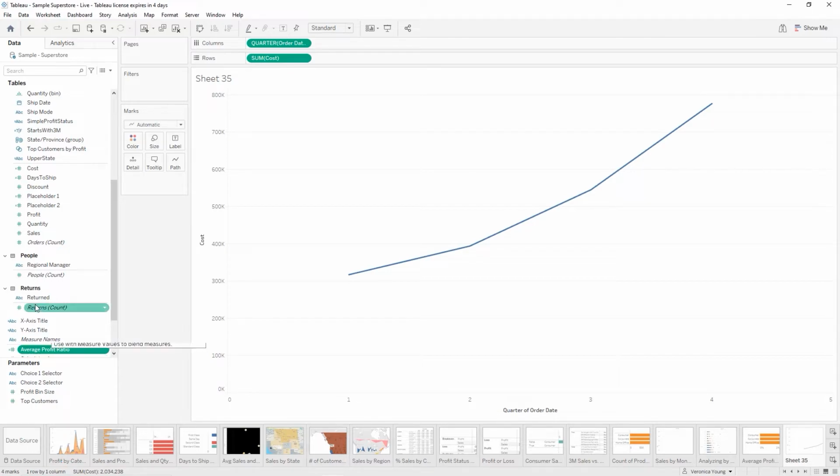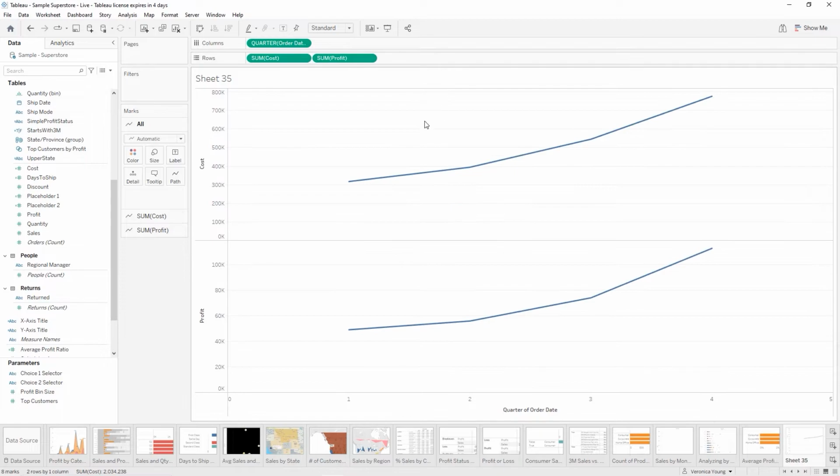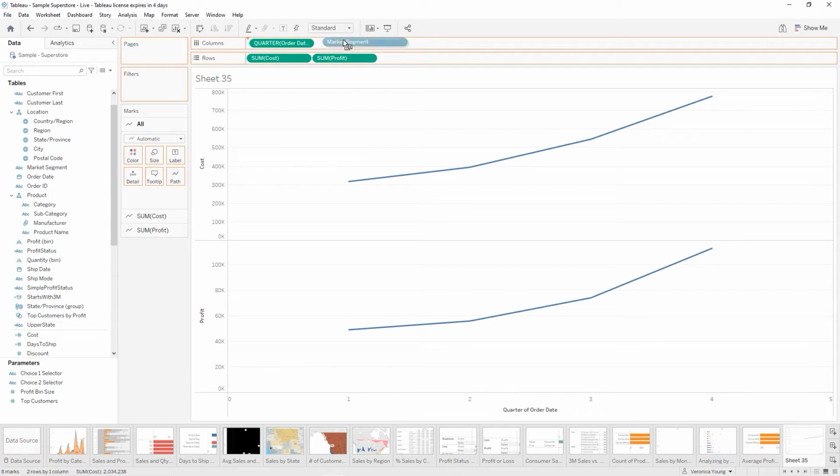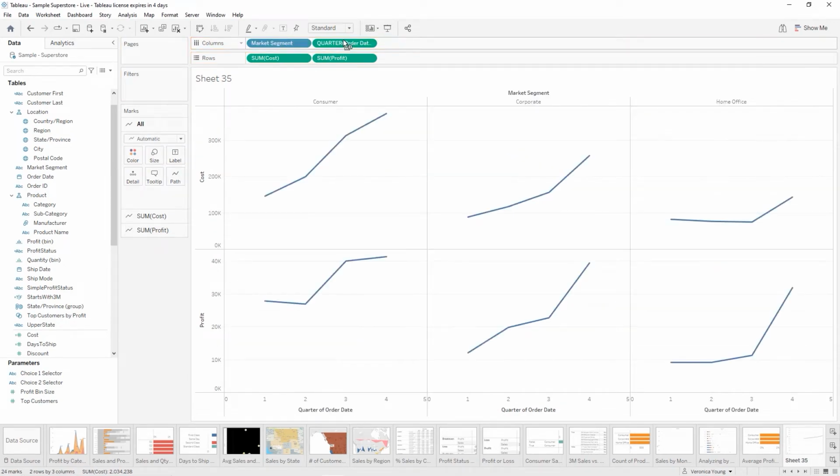Let's give this viz some more detail. So let's add profit to the rows shelf. And add market segment to columns. And then we decide we want a dual line chart.